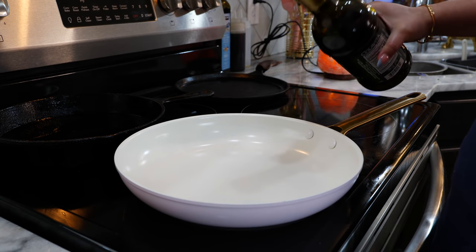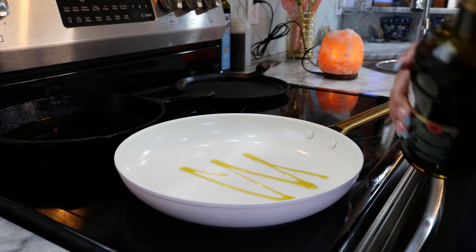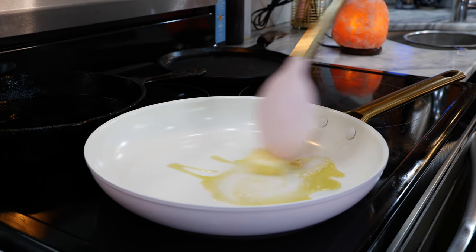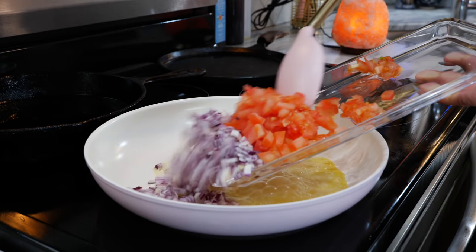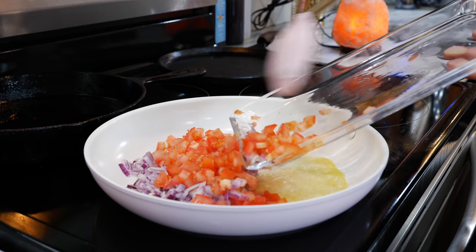Place your burner on a medium heat and drizzle a little bit of olive oil, and I'm gonna be mixing it with butter, so that's about 1/2 tablespoon of olive oil. Add 1 tablespoon of butter. Allow that to melt and have fun with it. Add your onions and your tomatoes. And we want to cook them till they're soft, and that'll be about 6 to 8 minutes.